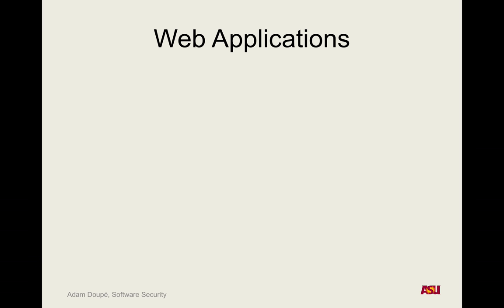The web used to be just simple HTML pages, so there's nothing dynamic. Even when you think about Yahoo, does anybody know what Yahoo was originally, except for Eric? Netscape? No. GeoCities? No. What was the original functionality of Yahoo? A site directory? Yes. Categories. It was just a directory. It was just a site directory of categories of types of websites with links to other websites. Wow. It wasn't even a search engine.